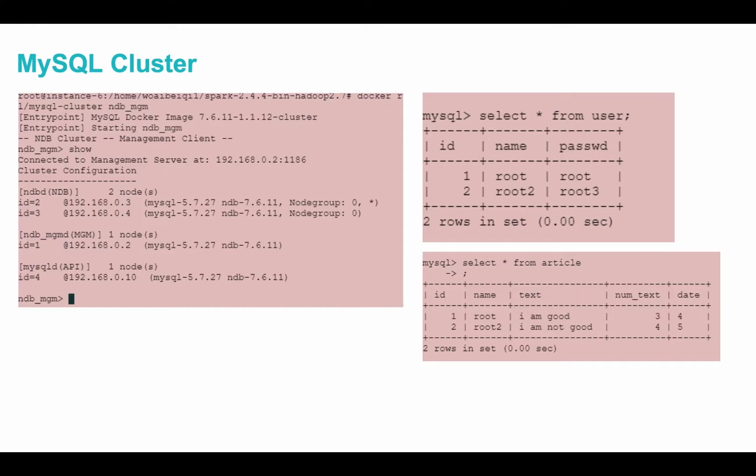Those are the two node MySQL cluster, and we also design a management cluster, which is ID1, and we also use another replication cluster, which is ID4. They store all the information from the database. On the right-hand side, the two images show the table and the values inside the table, and we input those two sample data to test that our MySQL cluster works correctly.